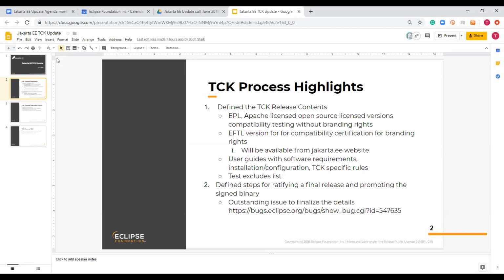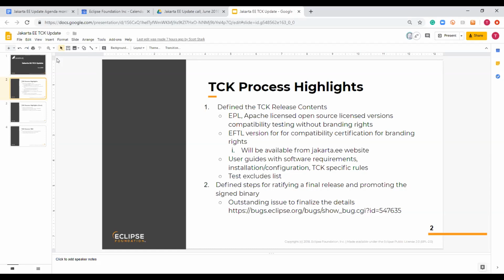That will be available after the specification has been ratified and approved by the specification committee, and then that binary will be put up on Jakarta EE and will be signed for use for claims of compatibility with rights to use the branding and trademarks of Jakarta.